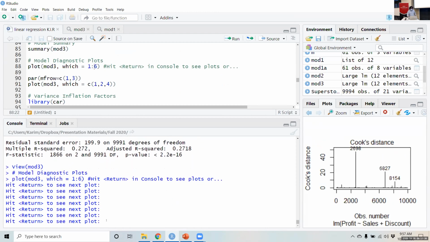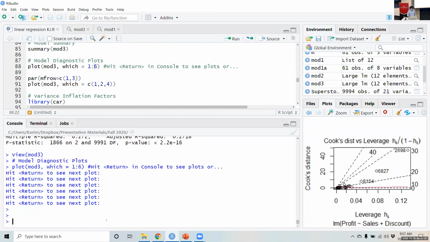Now, that's not the most effective way to do things, right? And it gives you plots that you may not want, right? Cook's distance versus leverage. That looks like it's complicated. I don't 100% know what's going on there. So, we maybe don't want all of these at once. What we can say is that we want to specify a 1 row, 3 column plot space, and that within that plot space, we just want plots 1, 2, and 4, right?